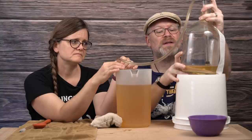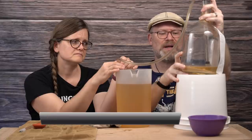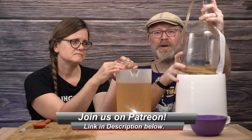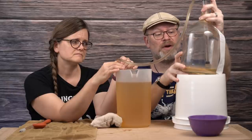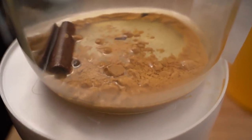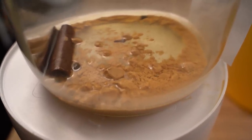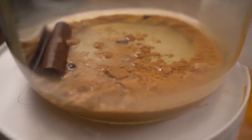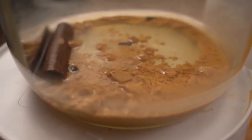One thing I will say about this yeast is the lees are chunky and hard rather than wispy. I'll show you a quick close-up so you can see what it looks like. It's a good example of the way you want lees to be when you're racking, because I'm not really seeing any bits and pieces coming up. Looking in the bottom, it looks like hard edges and chunks of that yeast. That's a beautiful thing and actually kind of unusual. It meant that almost no yeast got into my bottles, which is fantastic.